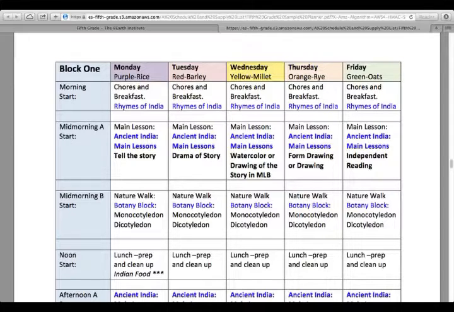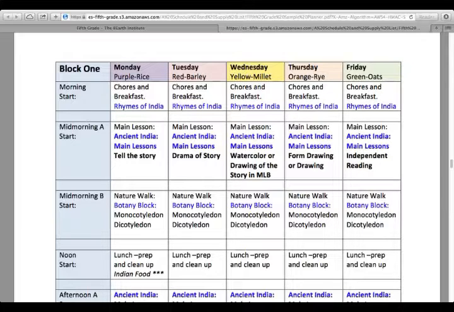And we have 6 of these charts. We have 6 blocks for 5th grade. In each of these charts, you'll see exactly what you're going to be doing during each day of the week and during each part of the day. But right now, just to demonstrate how you use this, I'm just going to use the first half of the chart. Now think of this chart as your recipe, and think of the lesson blocks that we have as the ingredients that go into your recipe.